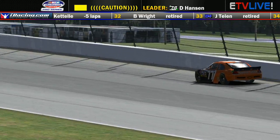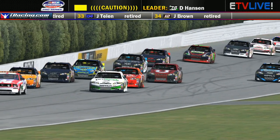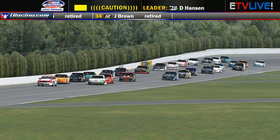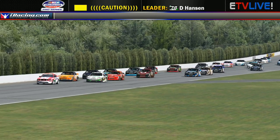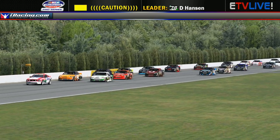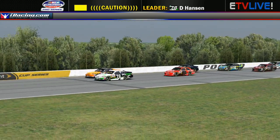Yeah, I think we need to start calling you the iRacing Scott Bloomquist of asphalt. Andrew, man, keep it straight, keep it sideways, whatever you do, just get it to the checkered flag. Yeah, we'll see what we can salvage here at my home track. It sucks to have a bad night here, but I'm not great here. I just enjoy driving it because it's so much fun to battle.